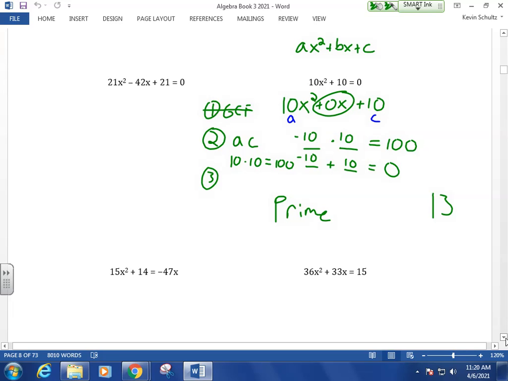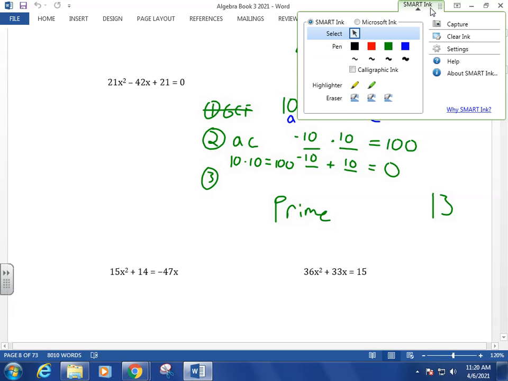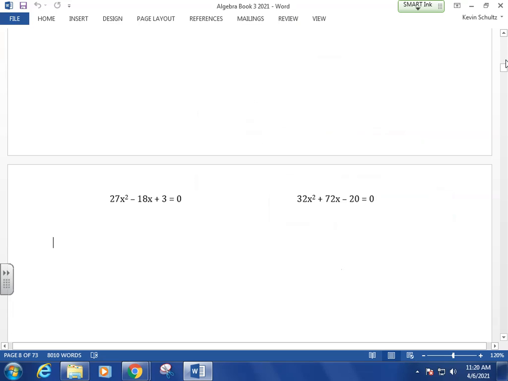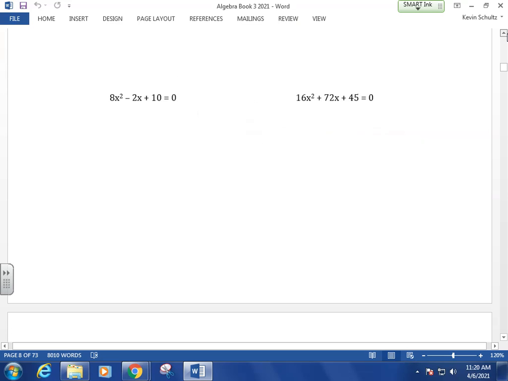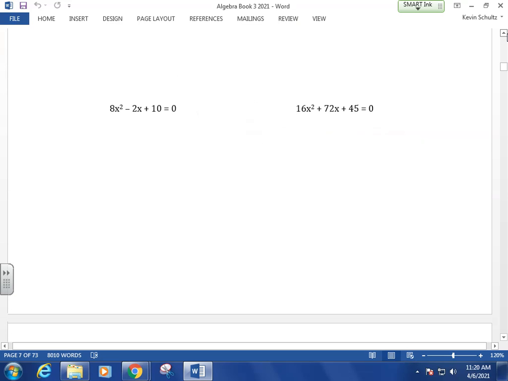Another one. Let's go over one that actually can be factored. We can run through all the steps together. Brent. The first page, full bottom row, first one. All right. The one that starts out with 8x squared minus 2x plus 10. Yep. So this one won't take us long. The greatest common factor of 8, 2, and 10 is a 2. So we're going to factor that out first.